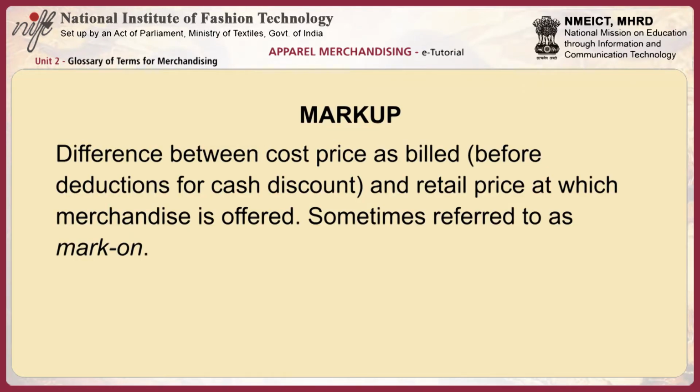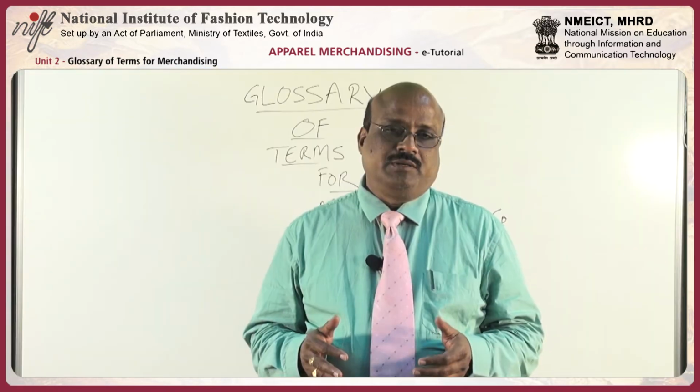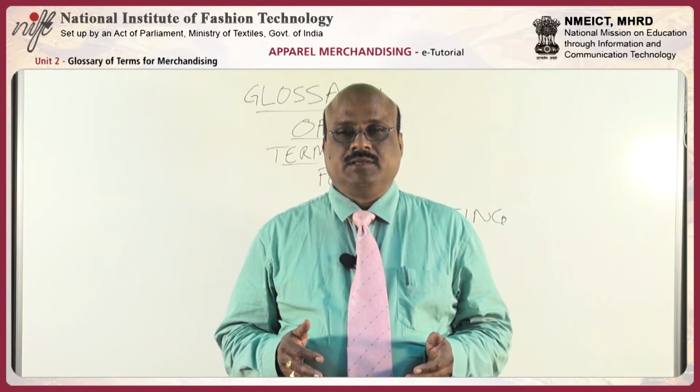The next term is markup. Markup is again a very important term in a merchandising context. Markup refers to the difference between cost price as billed before deductions for cash discount and retail price at which the merchandise is offered for sale to the customers. Sometimes it may also be called mark-on, but more popularly it is known as markup.